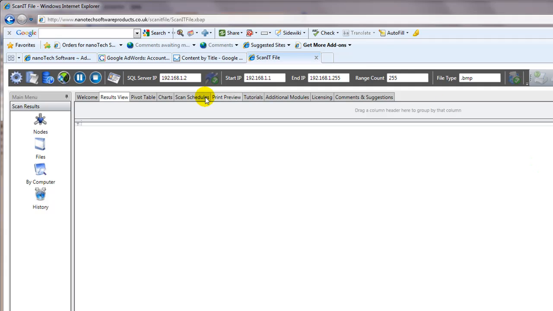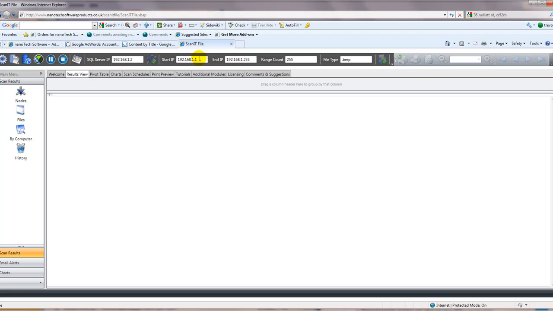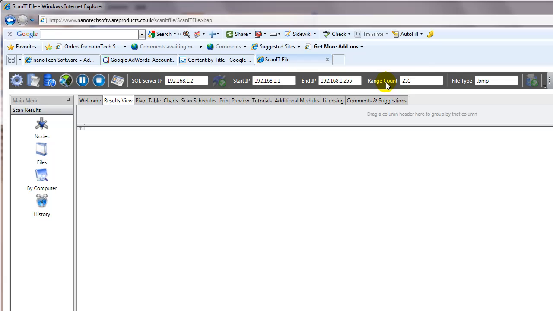It's connected, and it's brought back the last range that was scanned. So if this was a first scan, if it's a first connection, I would now have to enter the first IP address and the end IP address of the range I want to scan. That would be a number to a number, not 0, because 0 means all IP addresses in that range, so it's got to be something to something. This is a class C, so 255. It won't scan 255 itself because it's a broadcast, so we'll drop that.